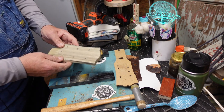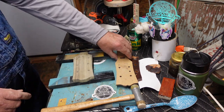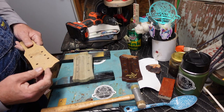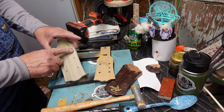All right, there we go. There's our piece of Bacody wood for this broken headstock up here. You see that? Yeah, we just basically took a couple of patterns we had, avoided the Gibson open book and cut there, but traced everything out, made sure it would all fit and drilled the pilot holes.